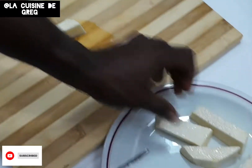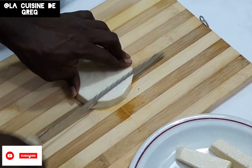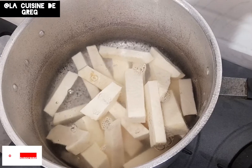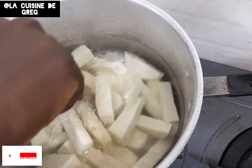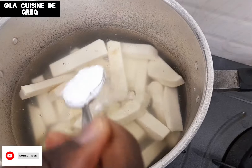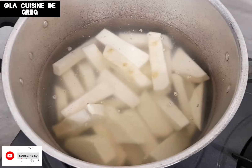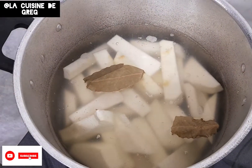If you're making yours, you could add sweet potatoes or just use yam alone. So guys, we're going to put the yam into the water, then add our salt. We're going to put it on fire while boiling. I'm putting in my bay leaves — it gives it this fresh smell. This is what we use for yamarita, that delicious smoky yamarita fries.